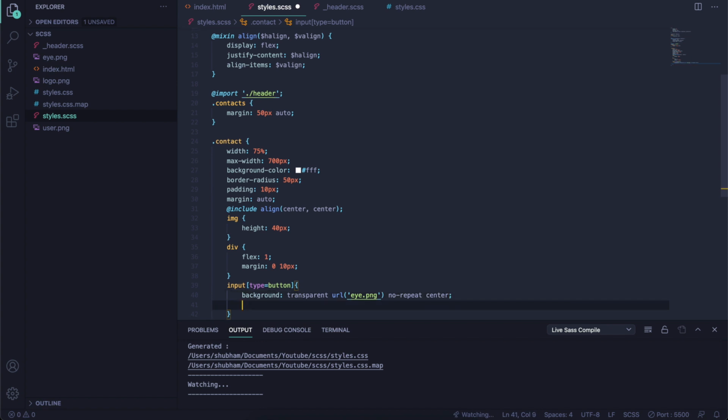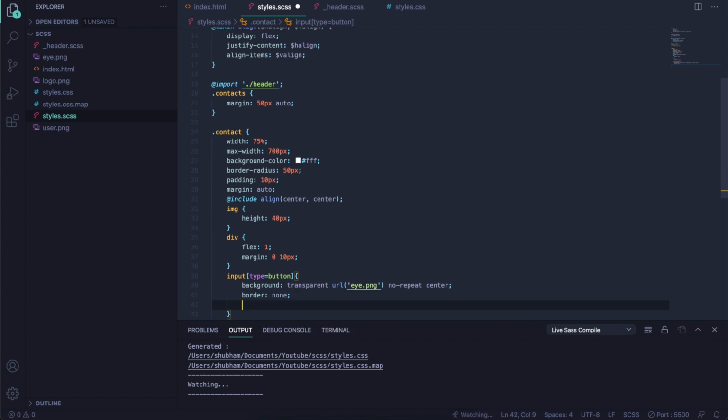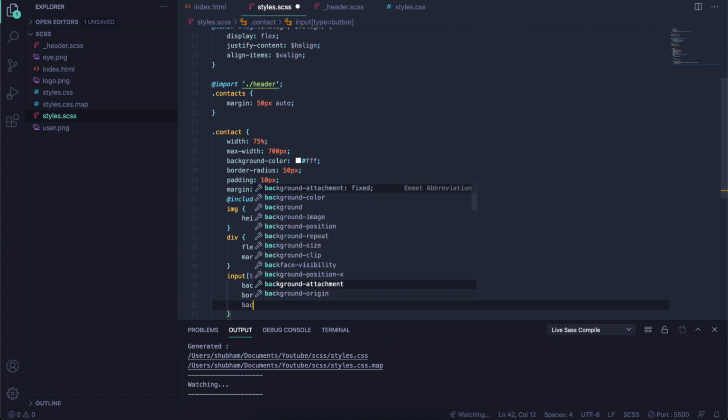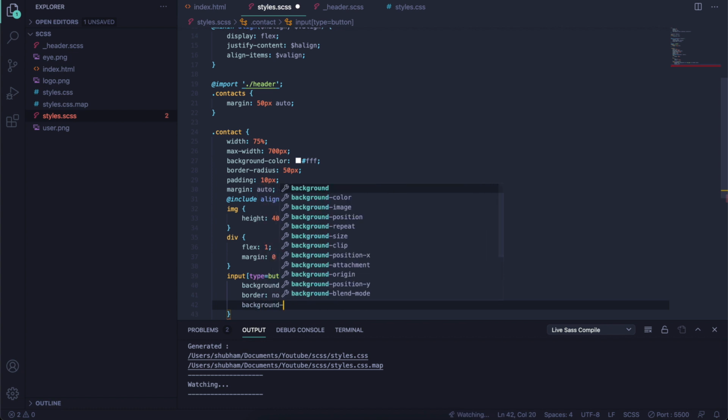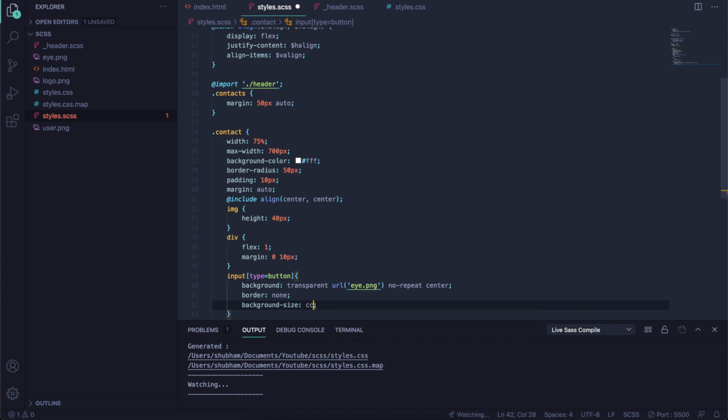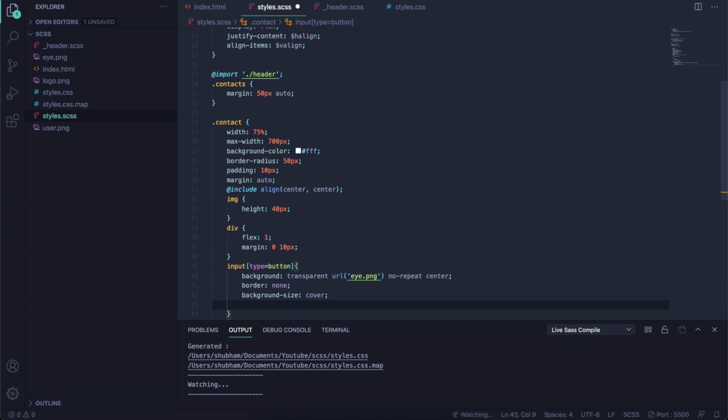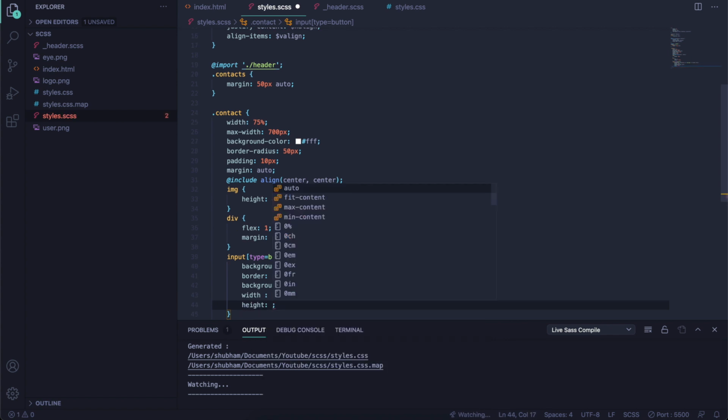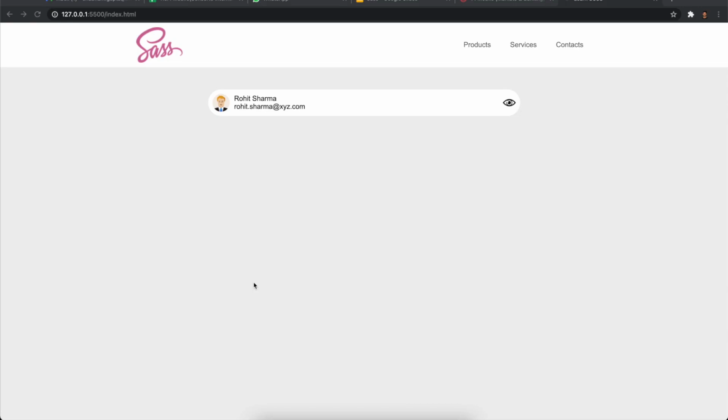Okay, and let's suppose border none, and one more thing, which can be the background size cover, and width 30 pixel, height 30 pixel. And now let's just check it. Yeah, here it is. It seems like a black one.